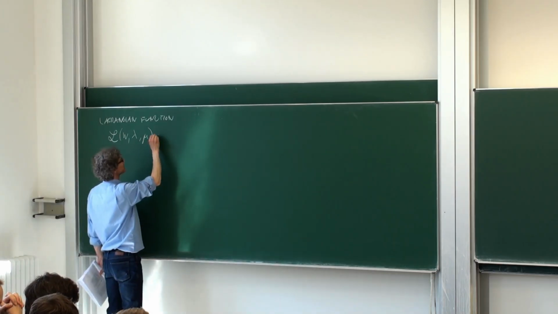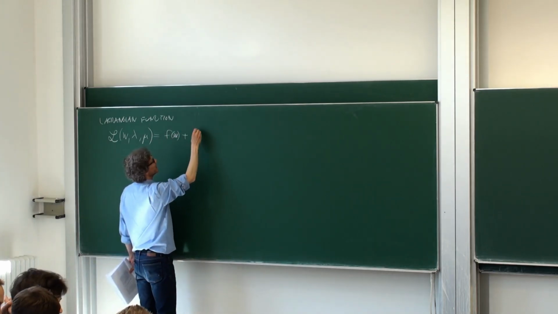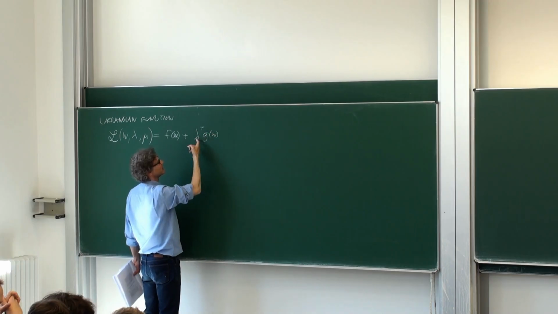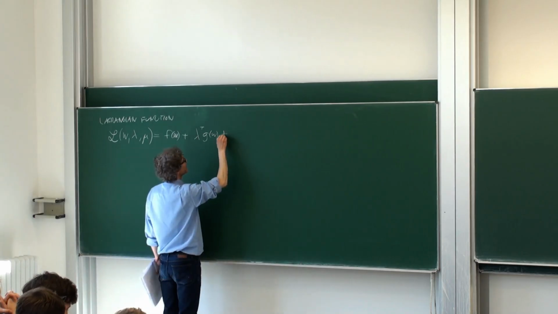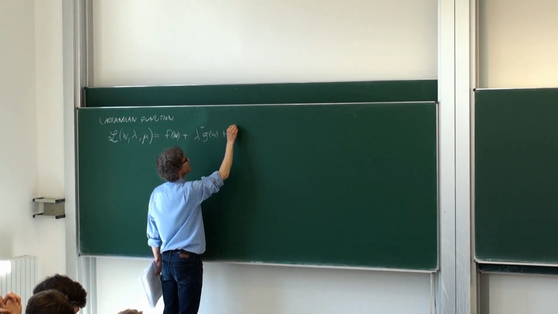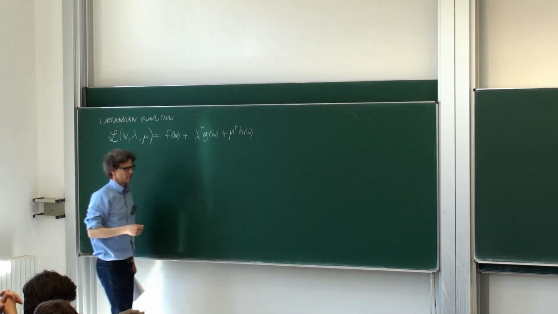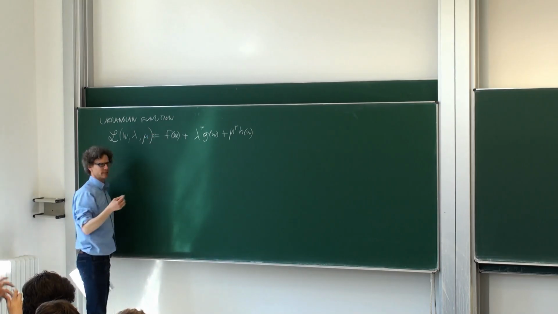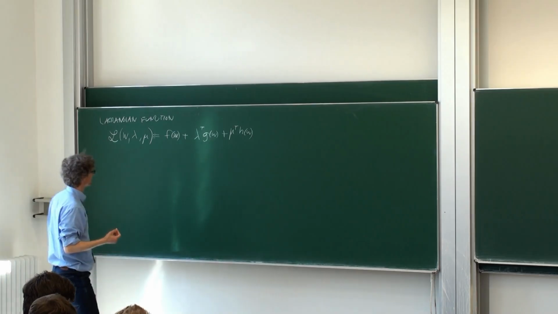And it is just a mix of everything. Namely, it's f of W plus lambda transpose G of W. So it's actually a linear combination of all the constraints. And the same for the inequalities. So here we have the multipliers mu transpose times H of W. That's the definition of the Lagrangian function. And this definition, you could just say, is a shorthand for writing the KKT conditions faster.